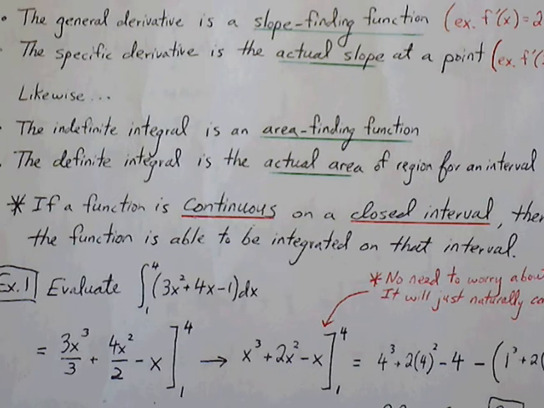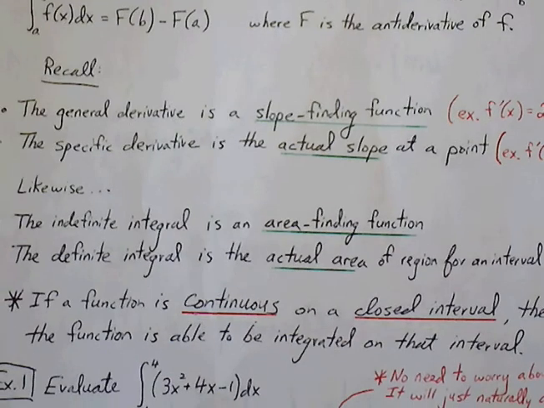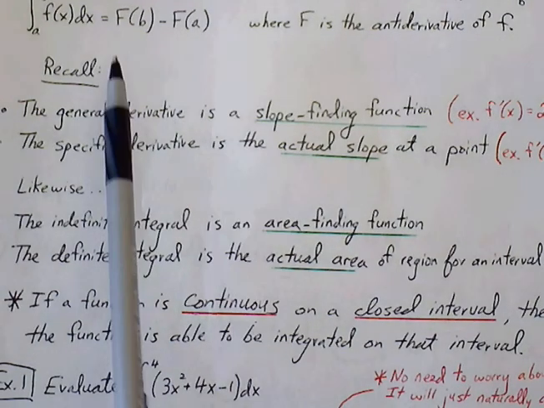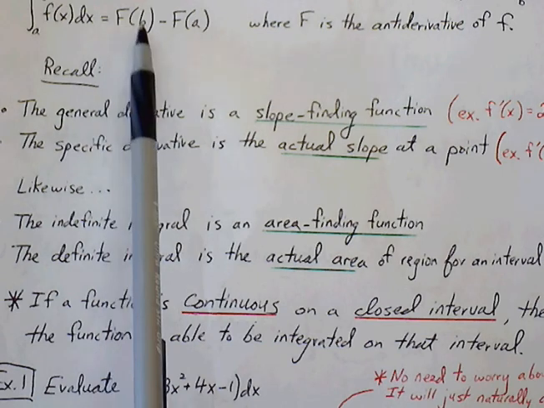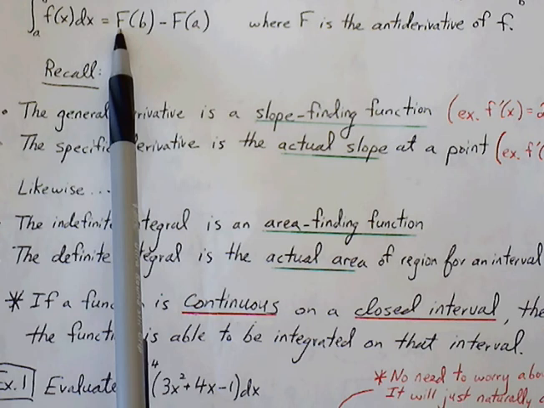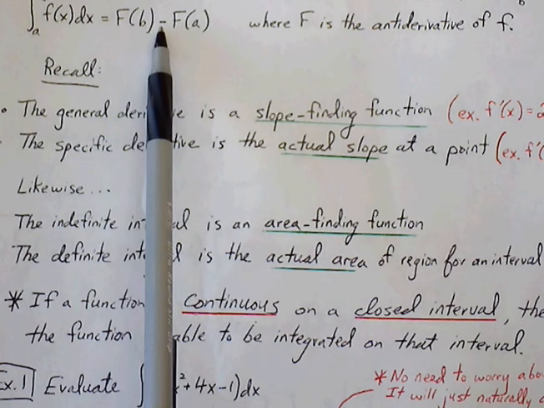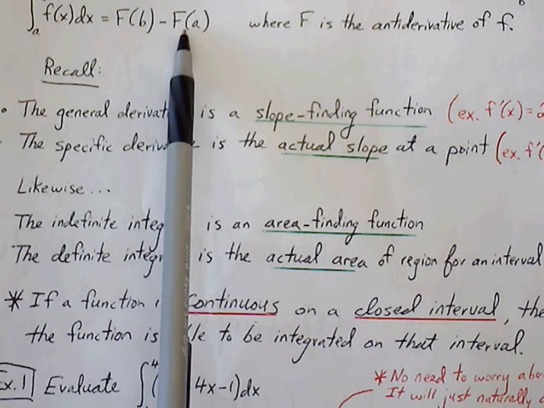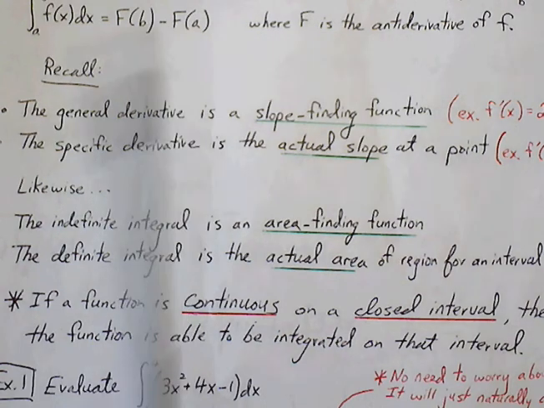We're essentially going to be applying the first fundamental theorem of calculus, where after we find the indefinite integral, we're now going to plug the upper bound into our function, and then we're going to do minus, then we're going to plug our lower bound into the function. So it'll look like this.